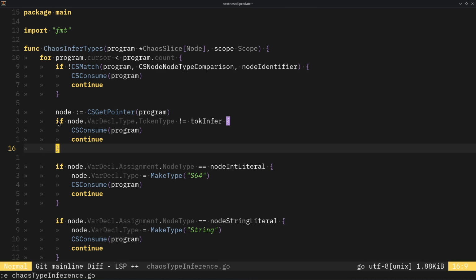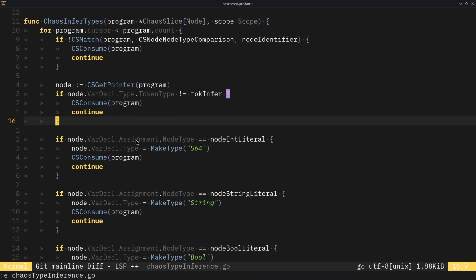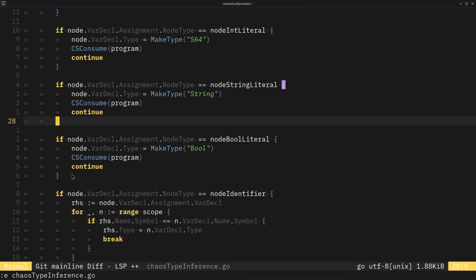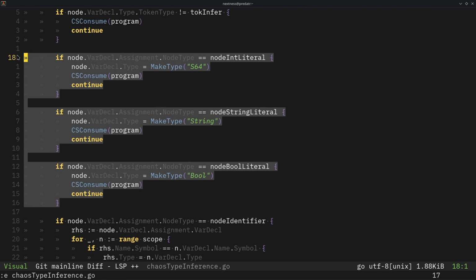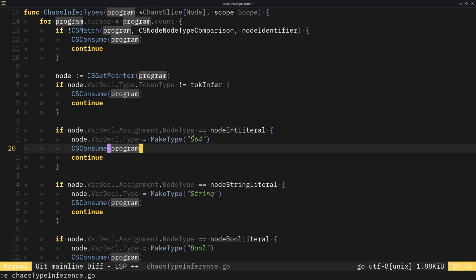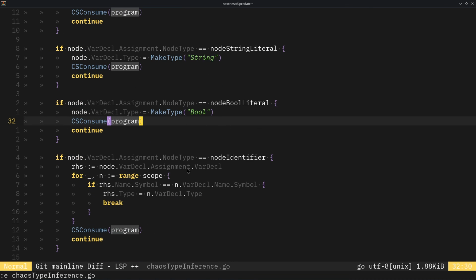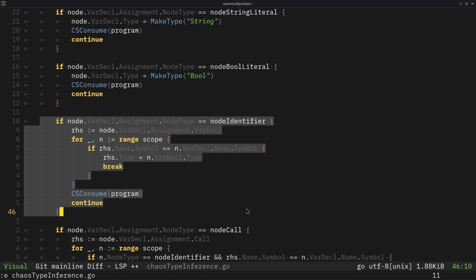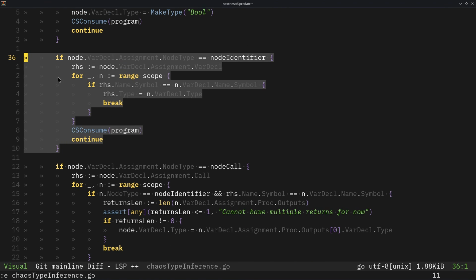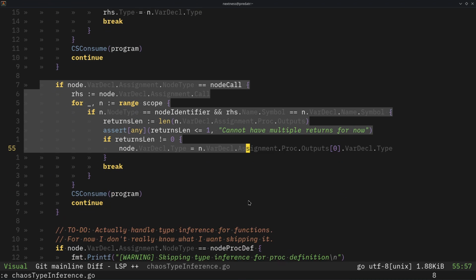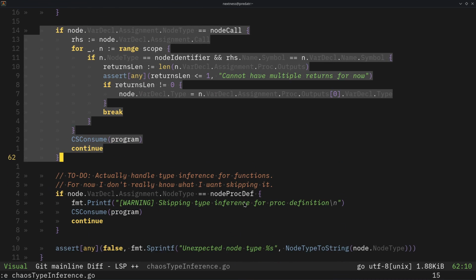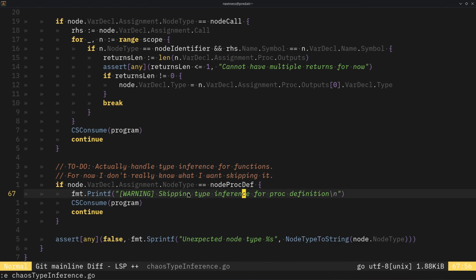So I want to simplify whatever we have in here, because these right here are pretty much the same. And then we have identifiers, and then we have function calls. Yeah, let me think about it.